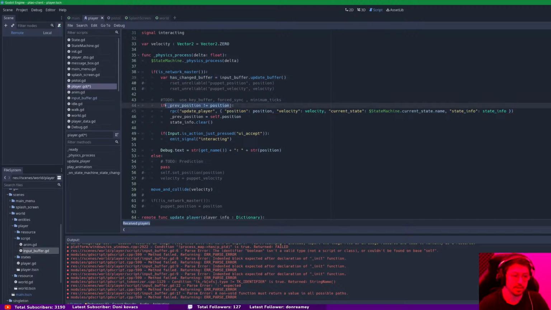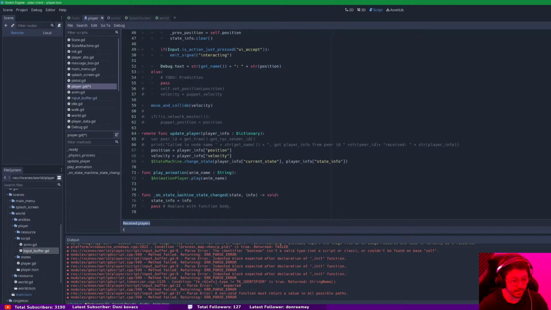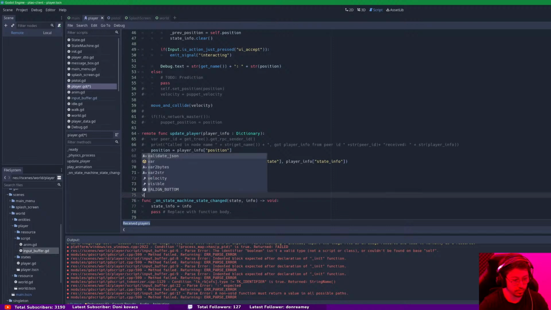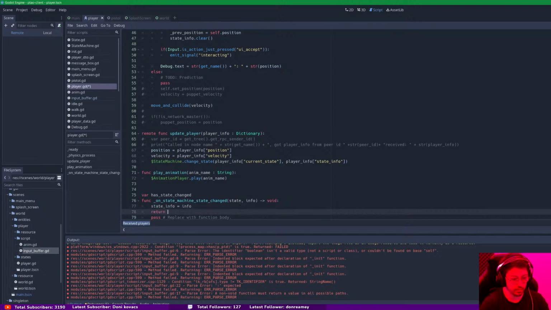I don't want to do the position check. I don't want to update only when we move position, because we'll be rotating. We'll be doing a lot of things, right? So if our state has changed, that's one. If our state has changed, return, no, not return, this is true.